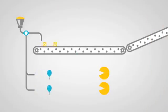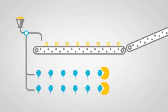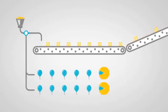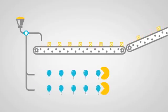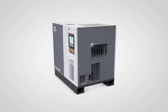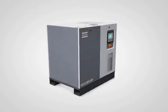Many factories have a centralized vacuum system with multiple vacuum pumps. When demand increases, an additional machine starts. Fixed speed pumps are ill-equipped to deal with such temporary spikes in demand. Because when demand drops again, all pumps continue to run. Typically, a minimum run period of 10 minutes is needed to prevent mechanical damage. A variable speed vacuum pump is much better suited to deal with such fluctuating demand.